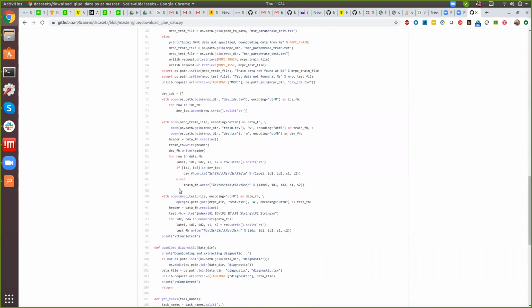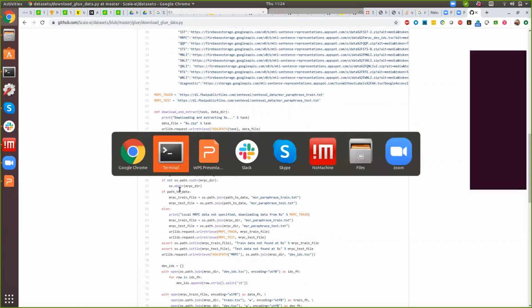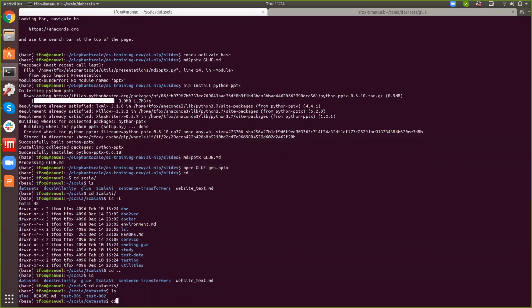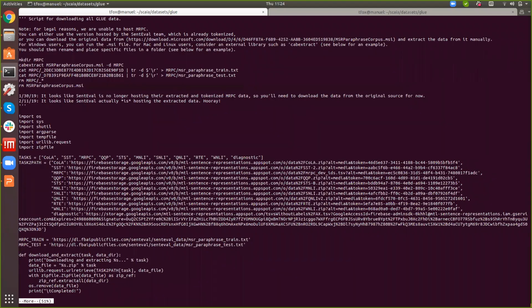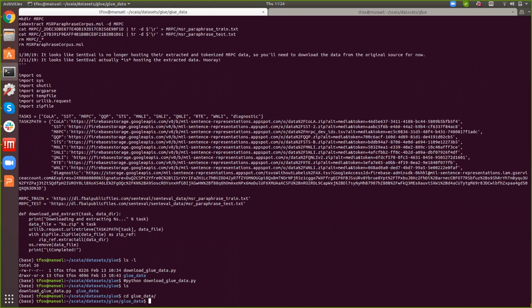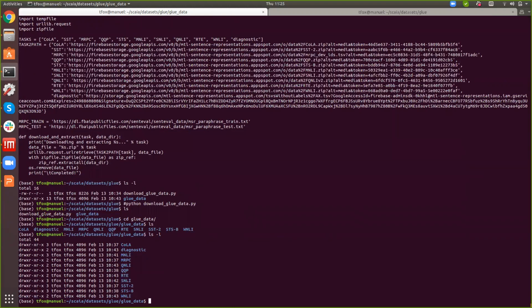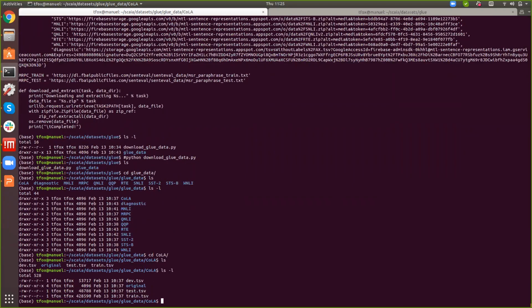So this is what we have here. We're downloading the data, and if we go ahead and run this, if you go to Skya datasets GLUE, I believe the only dependency is the Python standard library, so you should be able to easily run this. If you just say python download GLUE data, and so on. Now, I've already run that. So if I go here to the GLUE data, you notice that each of the datasets is there.